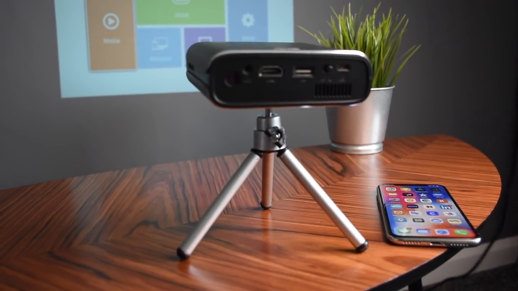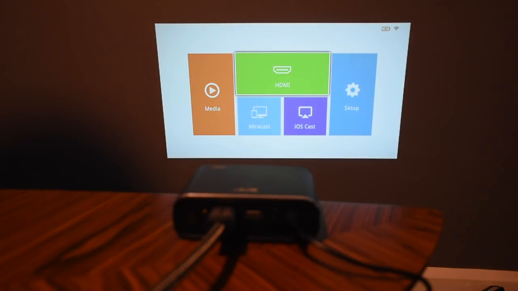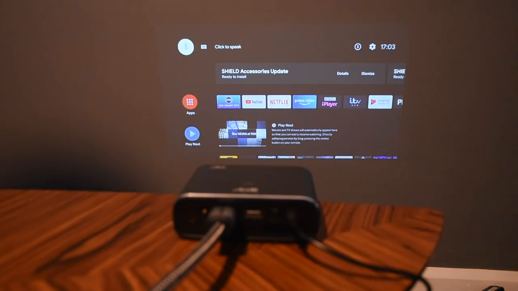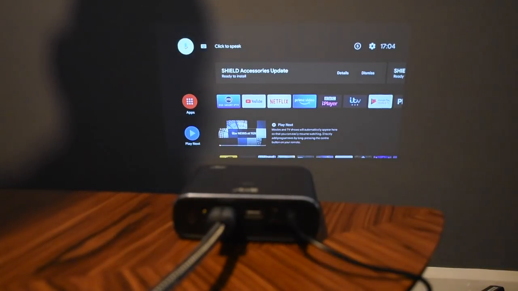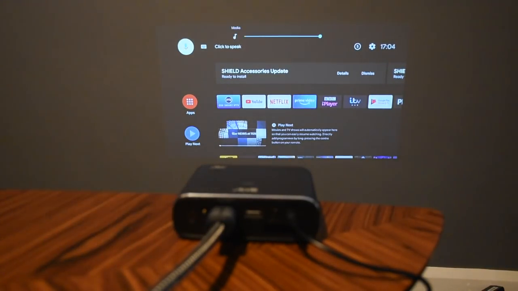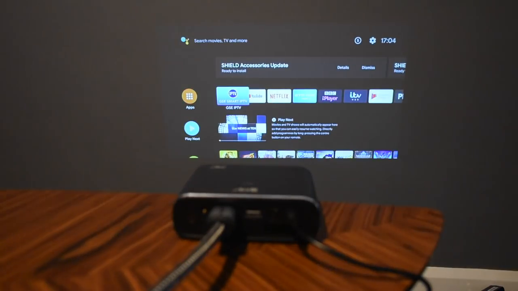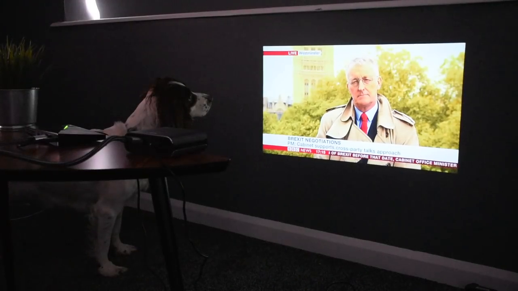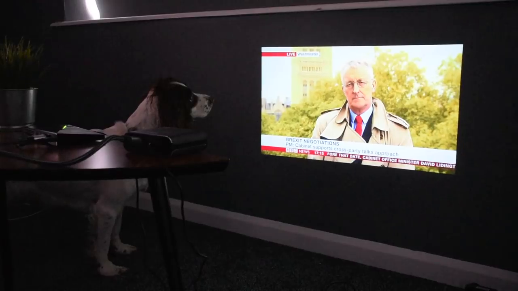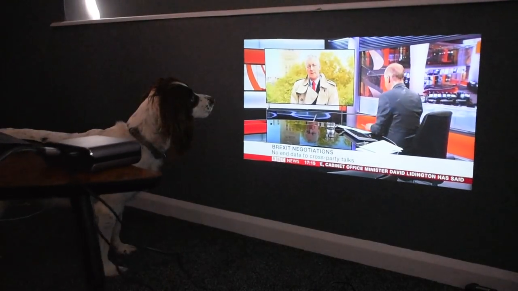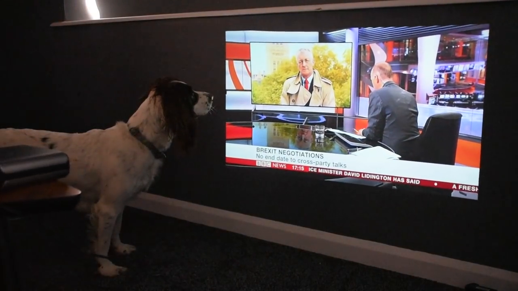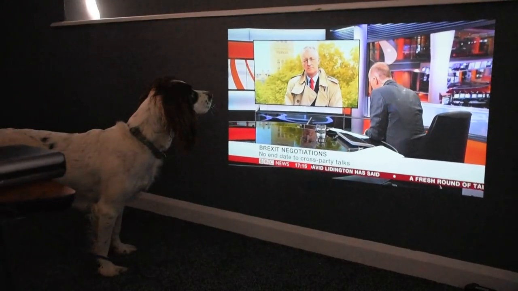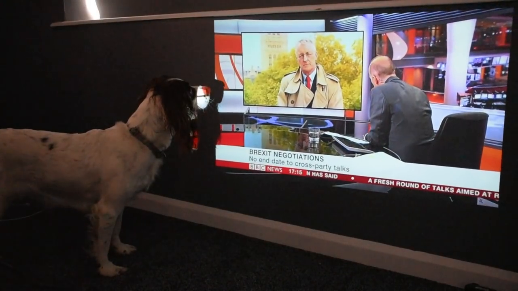Now, the mistake that I think a lot of people make with this type of projector is they just try to get too much out of it, which is not possible. Now, here I've got it a few feet away from the wall, and it's giving me a really pin-sharp image. Now, this here is around about 25-inch screen. If I move it back, then I'm now up to around 32-inch screen, now going to around about 42-inch screen, and as you can see, it's still giving a really bright, very sharp image.